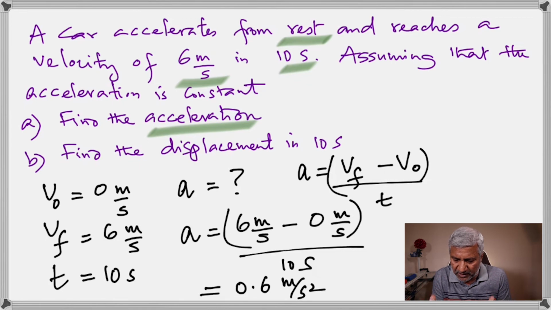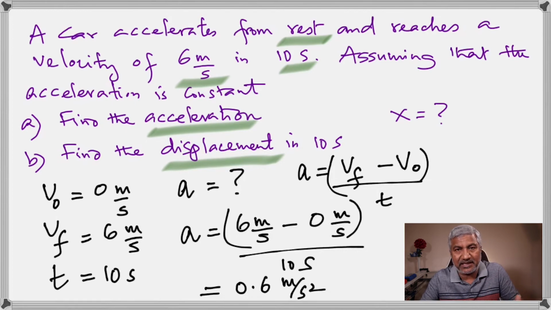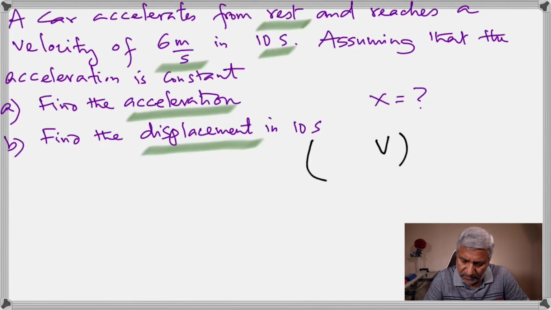So now when you get to the B part, you're looking for what? You're looking for the displacement. So when you look for the displacement, you want x. You're looking for x or delta x. Therefore, let me just copy the whole question once again and put it on this fresh page. I'm getting rid of this other stuff.